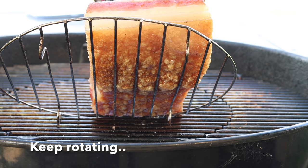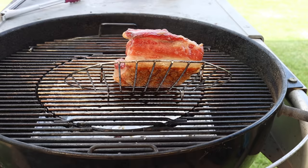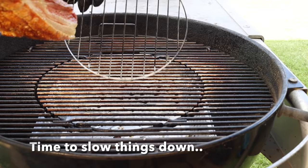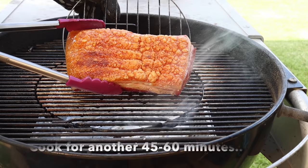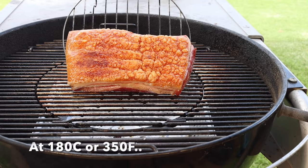We're going to rotate this again — glove on this time, I've learned from my mistake. Now we're going to do the slow cook portion of this cook. I'm going to flip it around that way — look at that, it's magic. We're going to cook that for about 45 minutes to an hour at about 180 degrees Celsius. We're going to check for tenderness after that and see you back then.